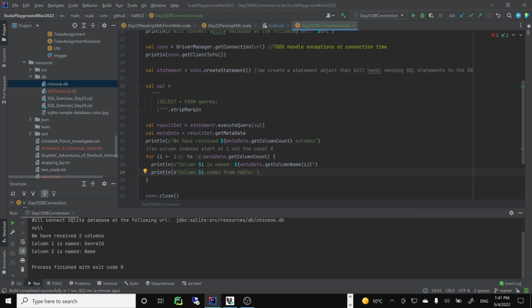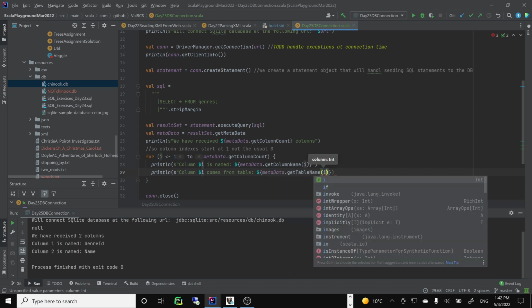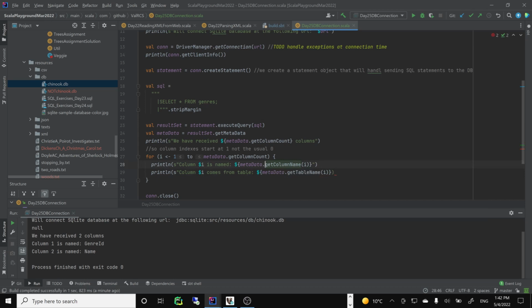Again, in this case, it's kind of silly because we have a single table, but maybe we had a join, right? So maybe we could use this to get some more information on metadata. So get table name for this column, right? So where it came from. In this case, it should be the same.